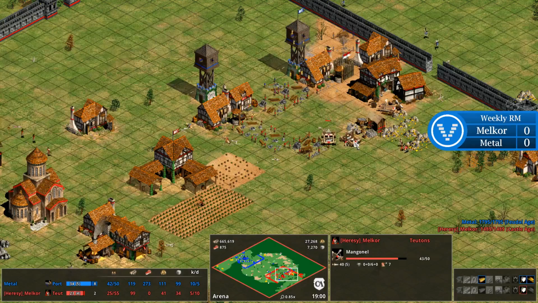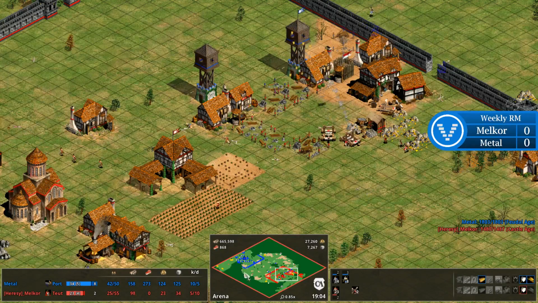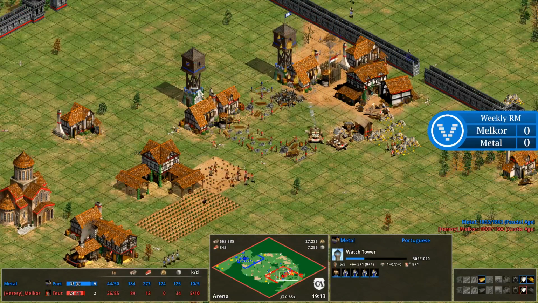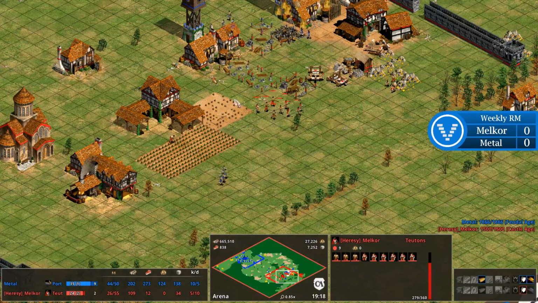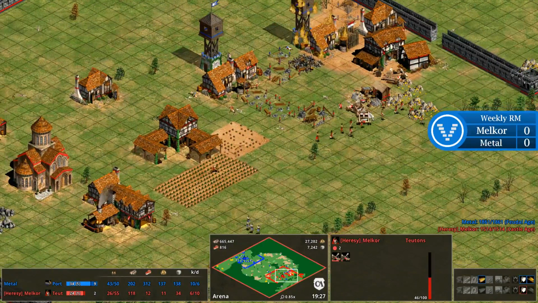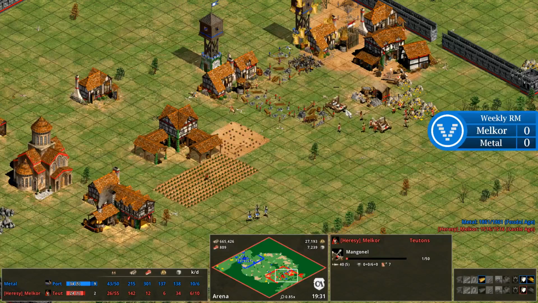Oh, almost killed. And there's still archers back here, so maybe he'll be able to get to that at some point, but yeah. Maybe some archers garrisoned in there. Oh, no. Oh, no. That's really bad. That's... Maginot's gonna go down.